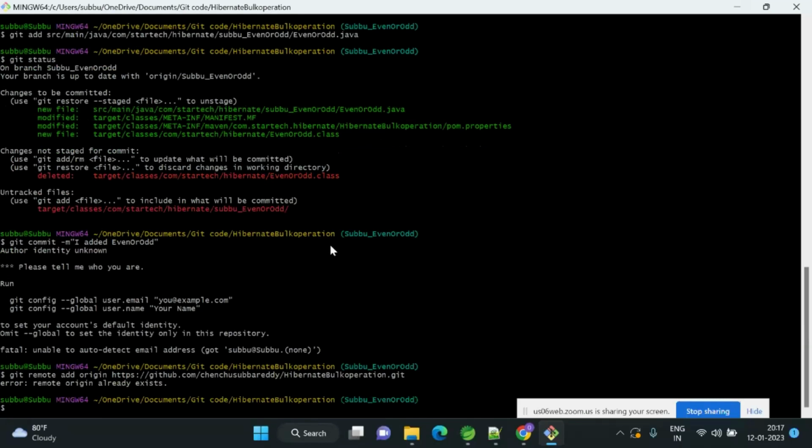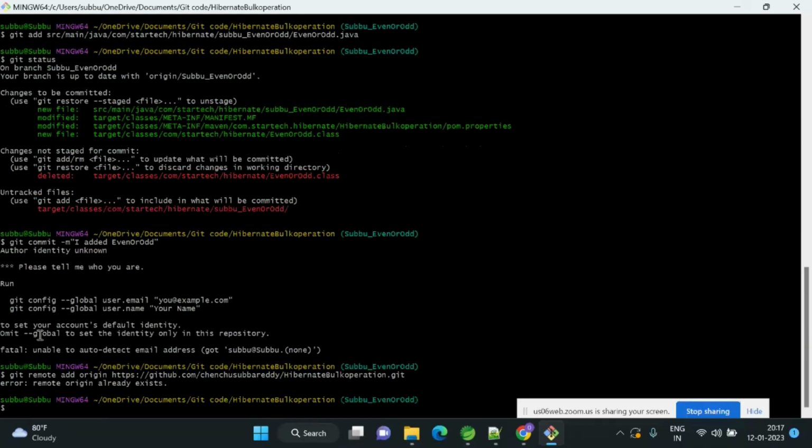Copy that line, git config --global username, global user email. Copy that. Git config --global. Go to the top. Git config.